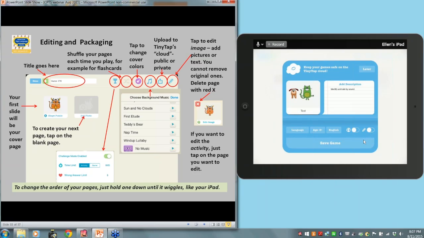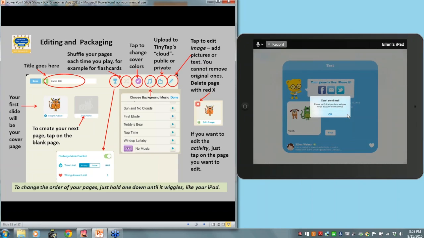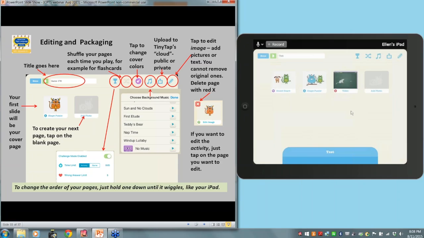All right. When you're all done, click save, and it should upload. Every once in a while you might get an error message that said that there was a problem sending it. Don't believe them. Just check to see if it shows up in the marketplace in a minute or two. Okay, so here, I don't have this hooked up to my email, but you can set it so that you can send this link to somebody. And that's it. That's all there is to creating and uploading your stuff.